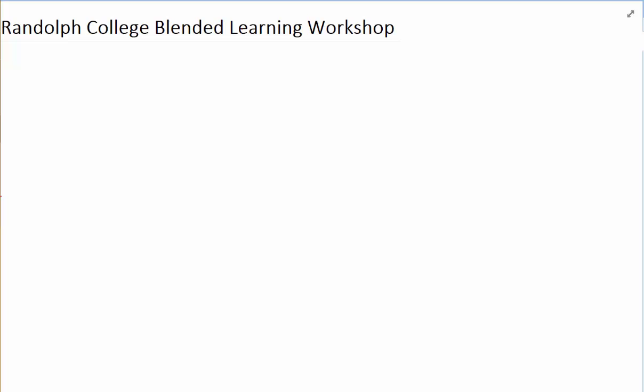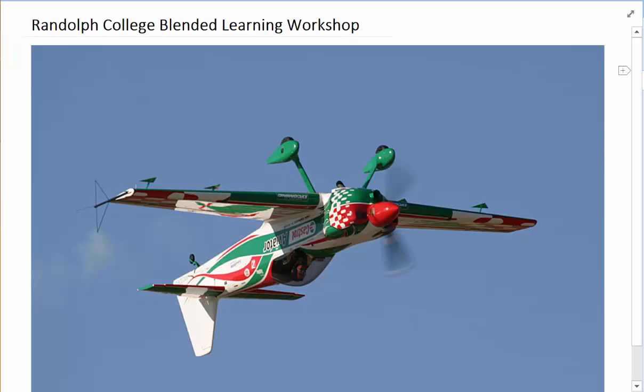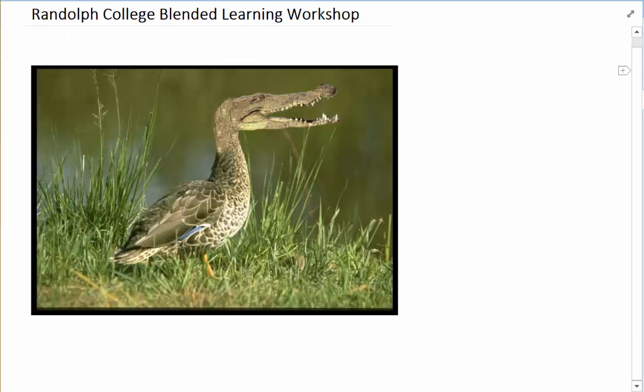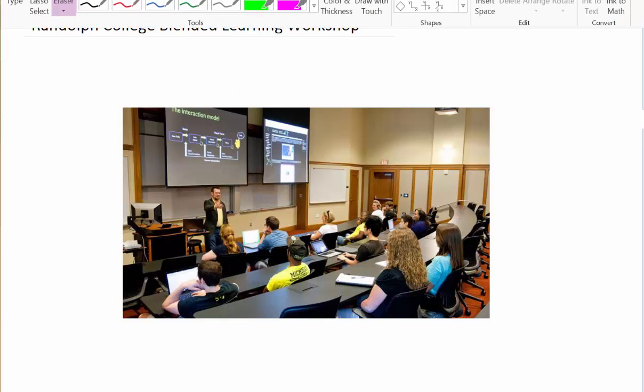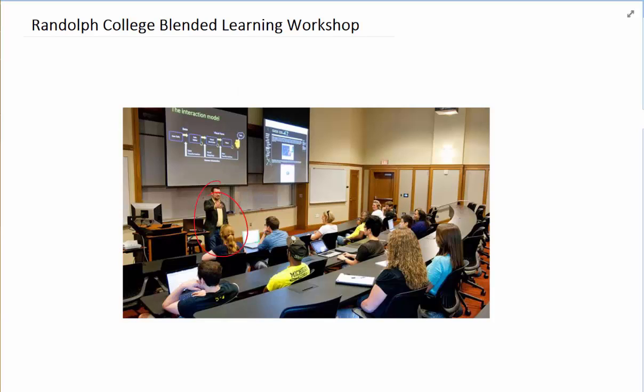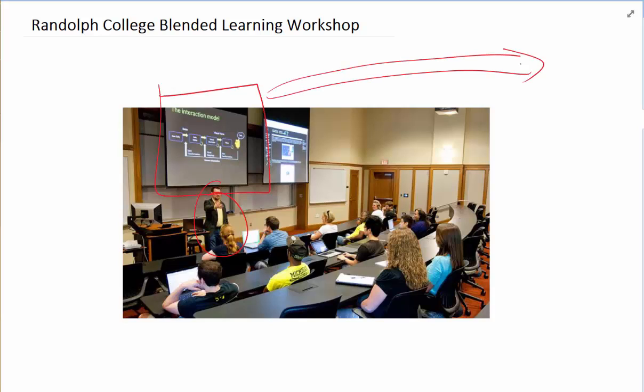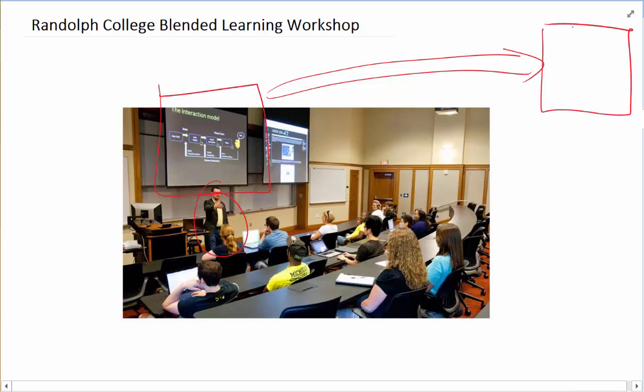So what do we mean in this case by blended learning? There's a variety of different definitions. You might hear the word hybrid or flipped, and all of them are basically the same thing. You'll get into definitions about what percentage of the course has to be flipped, but it really doesn't matter. The end result is that you take a traditional college classroom like this one, where you have somebody up in the front lecturing and a bunch of content on the wall, and you take this content out and place it someplace else.